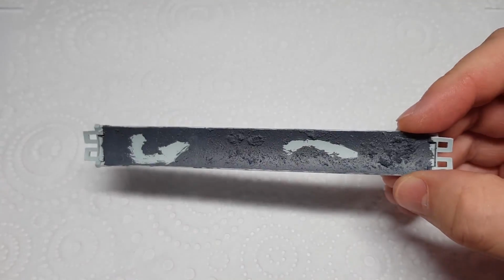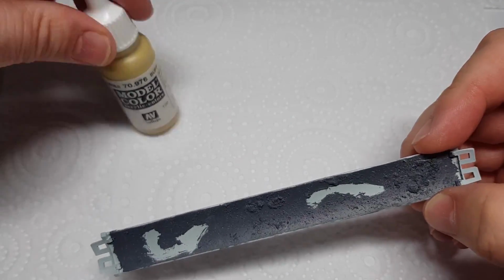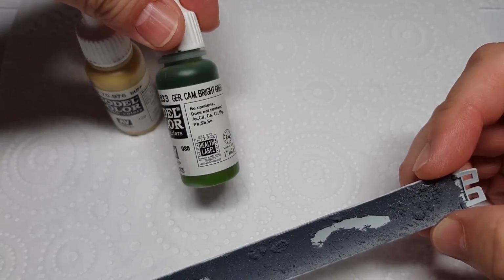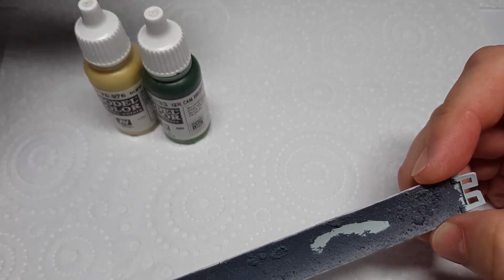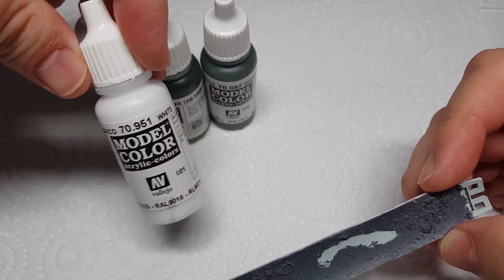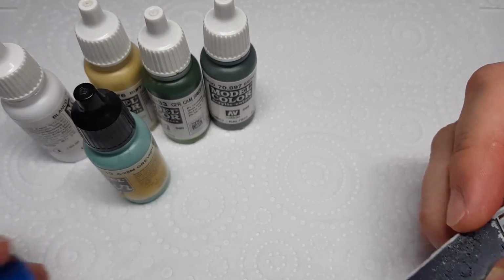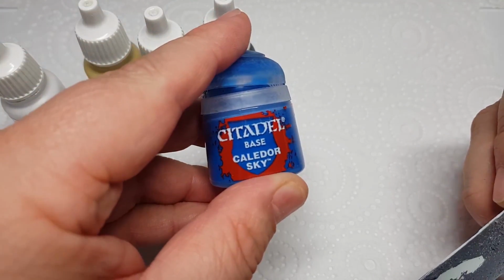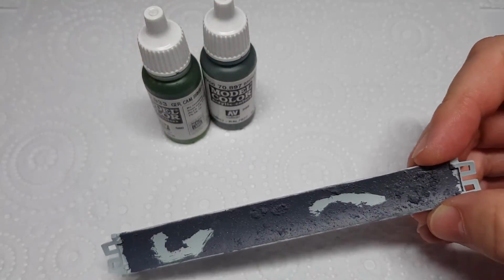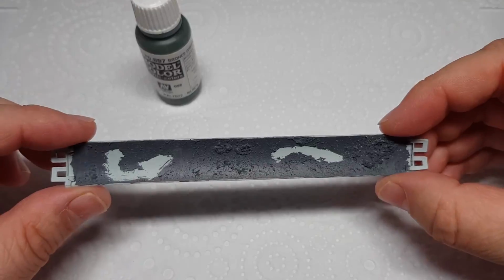Now, to start painting the landscape, I've just got a mix of various Vallejo model colour paints. So I've got some buff, some German camo bright green, a bit of bronze green, some white, some greyish blue, and the Citadel base colour Sky for the water. So I'm going to start with the dark green and just layer it over the landscape.